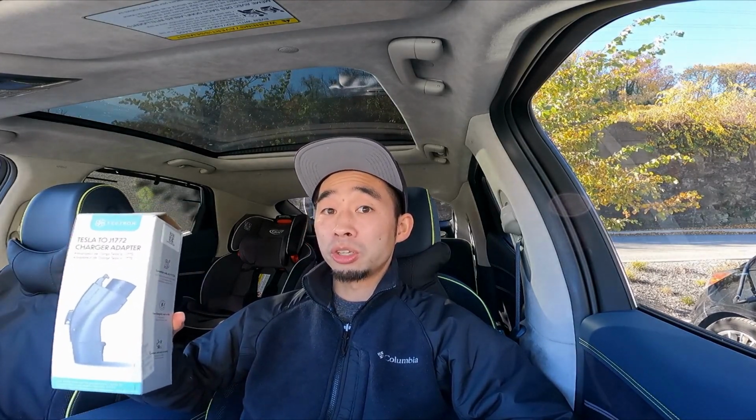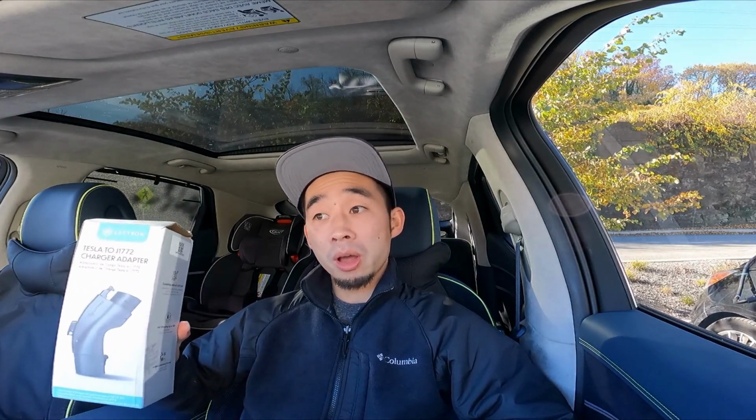So personally, I see the utility of this for road tripping, especially if you plan to stay at hotels or you'll be parking at public garages, stuff like that. This just increases your chances of making sure that you'll be able to charge your car no matter what charger is available. So personally, I highly recommend it.